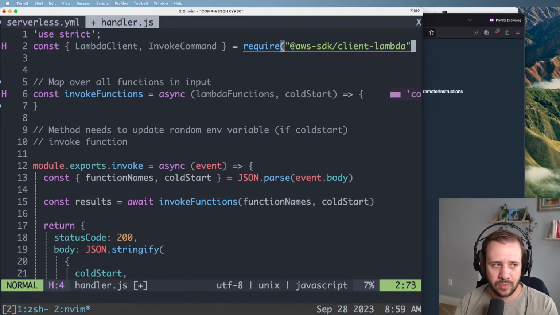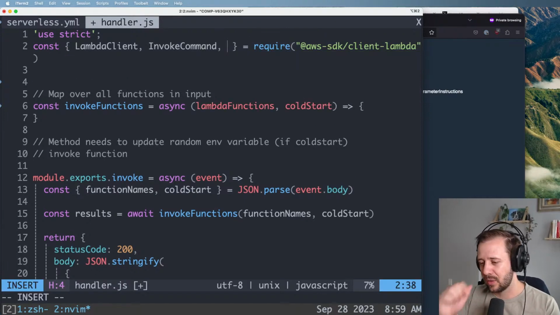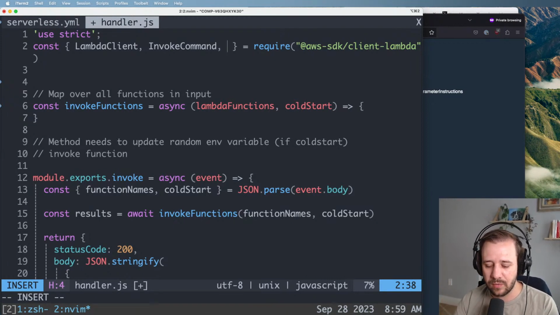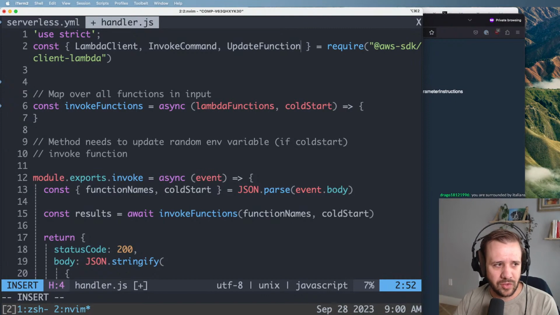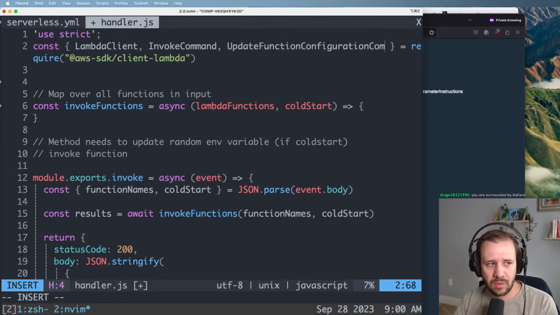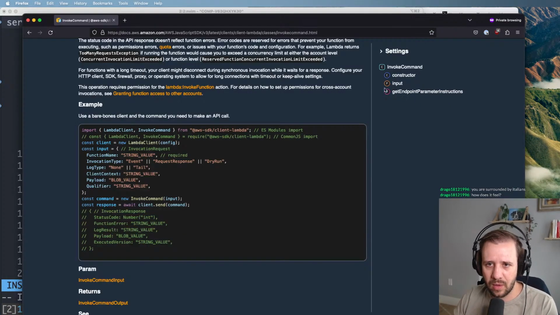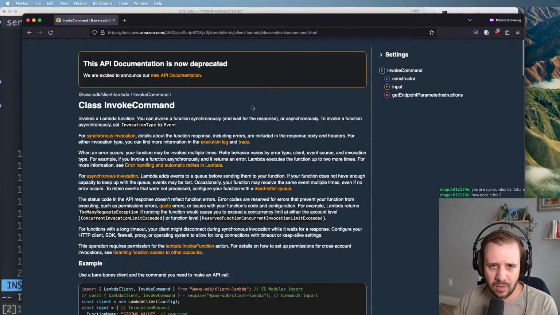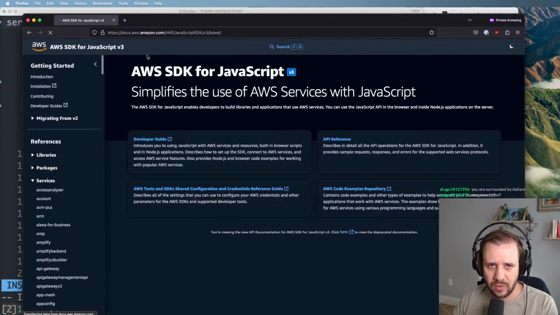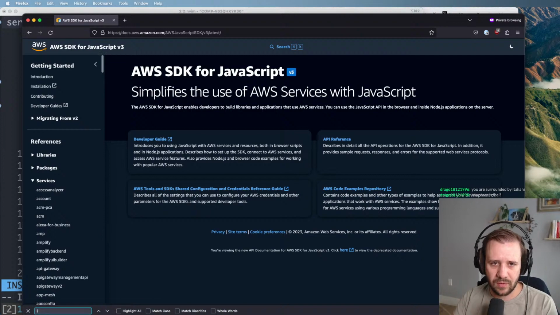Okay, so we need those things here. Oh, we also need the other one. The other thing is the naming is better. So I don't love the fact that this is completely procedurally generated. So they are not procedurally generated. It's a generated SDK based on a bunch of JSON, using I think a tool called Smithy. But at least the naming conventions are good. Yeah, I think this is it. And this is already deprecated, but there is good stuff here.